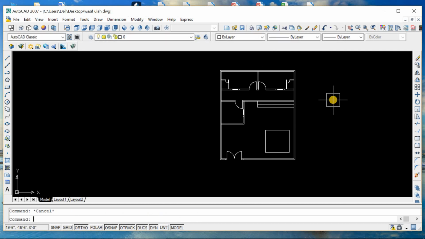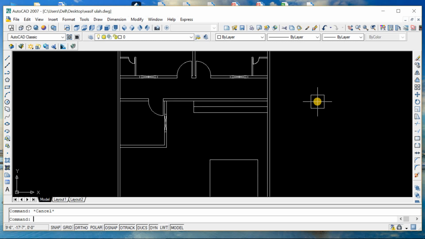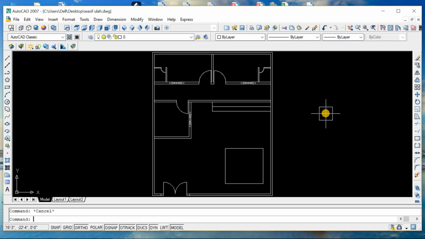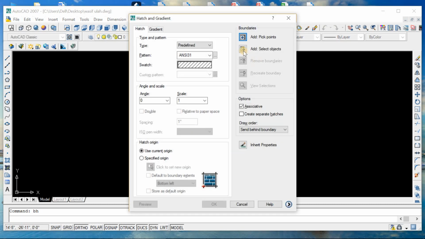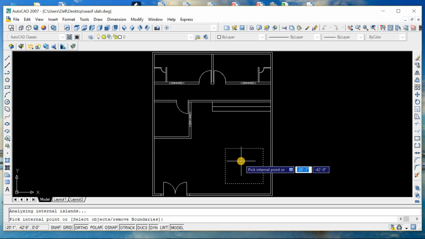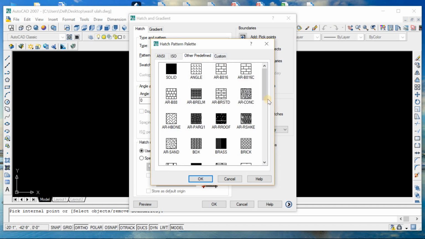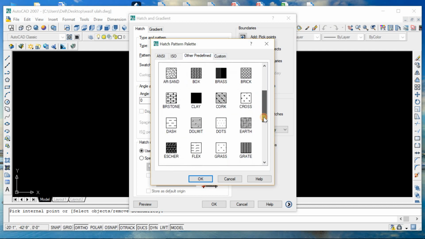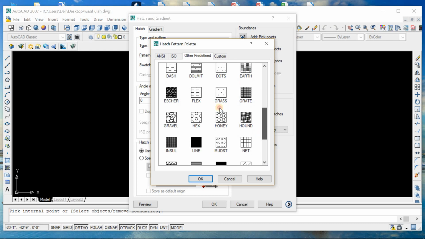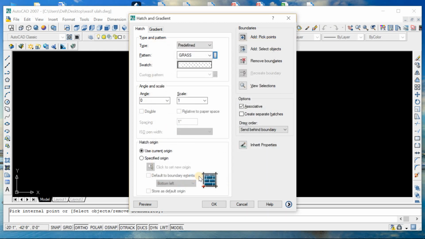See, now what's remaining, I think the floor plan is ready. Now we just have to set up the dimensions, but before going to the dimensions I will add some hatch commands. So I will enter BH and I will pick the points, click on here, press space, and click on the pattern, other preferences, click on the grass, and I will hit OK.